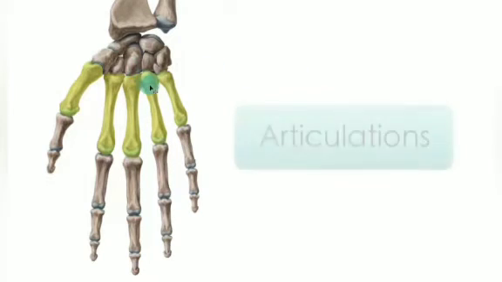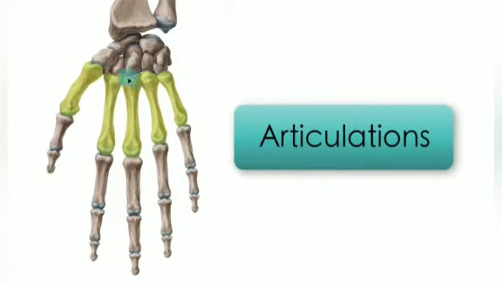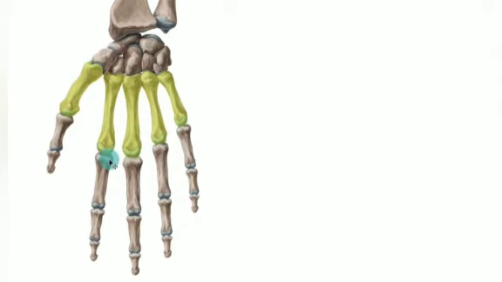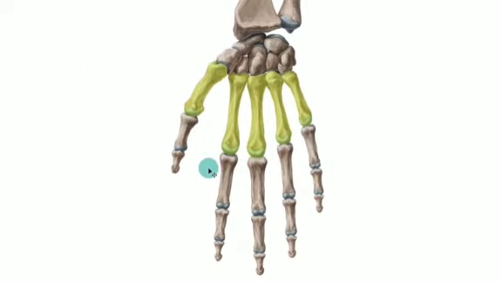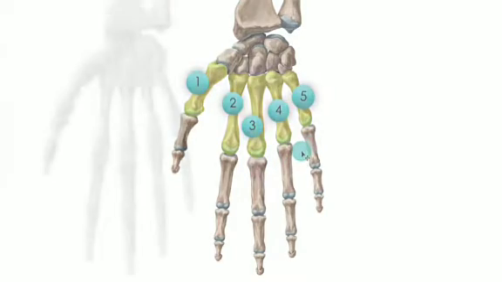And in terms of articulations, you can see here that proximally the metacarpals are articulating with the wrist bones, and on the distal portion they are articulating with the next set of bones known as the phalanges. Now, important to mention that you number the metacarpals. So going from the one that is articulating with the thumb all the way to the little finger, we name them number 1, number 2, number 3, 4, and 5.